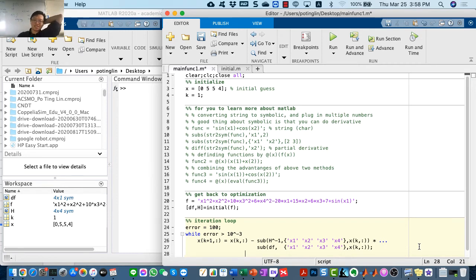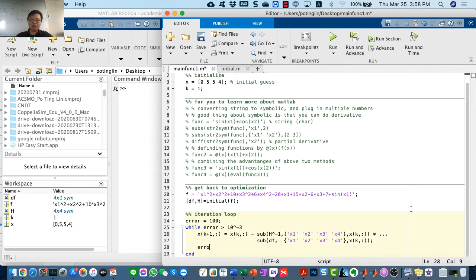So what's next? I need to evaluate, am I converged yet? So I say error equals norm of the current design minus the previous design. So what is norm? Norm is a function that calculates the length of a vector.